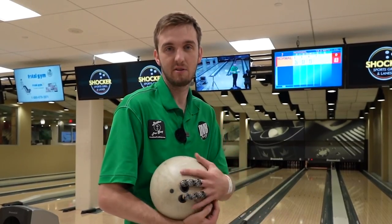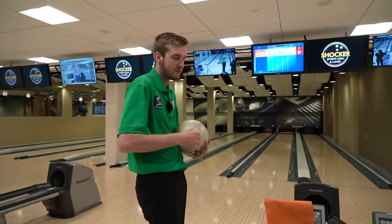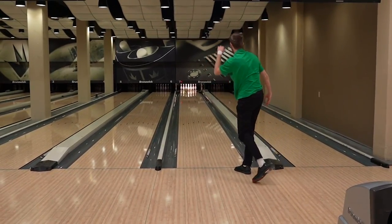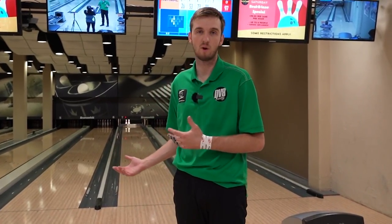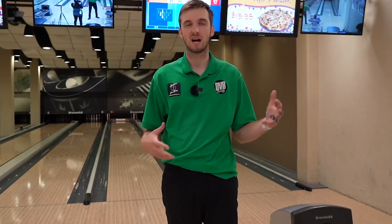So this is it with 1500 grit — playing like 17, 18, 19, somewhere in that range, out to like 7. Shot number one with 1500 grit — you guys can see it hooked a lot more, went straight through the face on a pretty decent shot. And not only that, it hooked a lot earlier on the lane. So I'm gonna throw a couple more shots, let that surface blend in, and then I'm gonna bring it even lower than that.